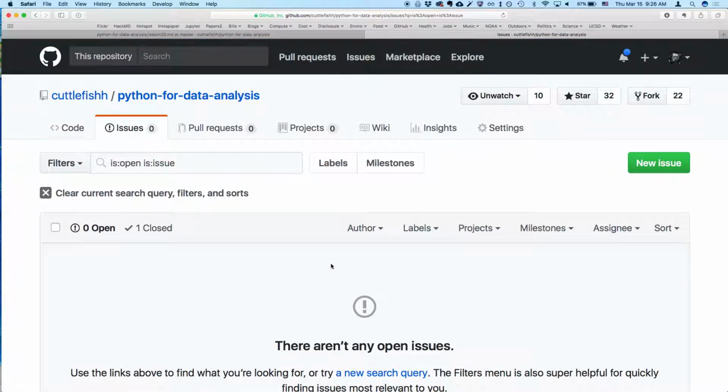But if you wanted to make an issue, you could go up here and click on new issue and say, hey Luke, I found this bug in your code, and you might want to fix it, or it'd be really great if you mentioned this. You could create an issue for me, and I would see it, and I would try to fix it, and then once I fixed it, I would write a little comment, say thanks for the feedback, I fixed it. It's fixed in commit number blank, etc., and then I can close the issue.